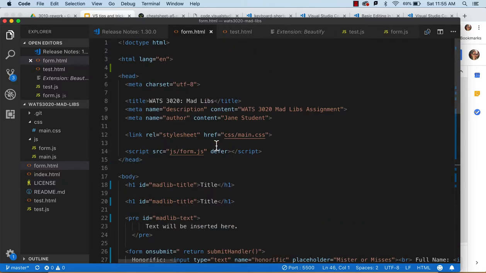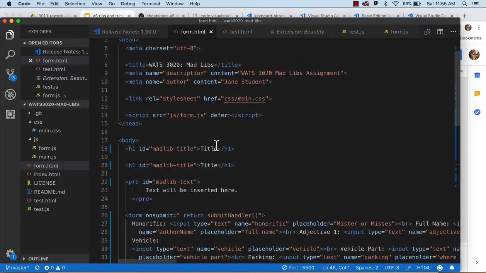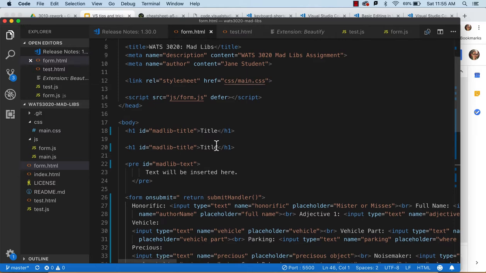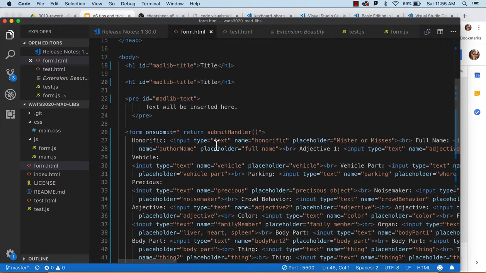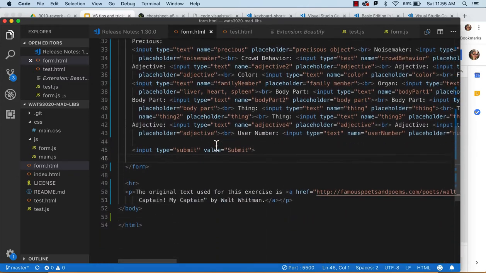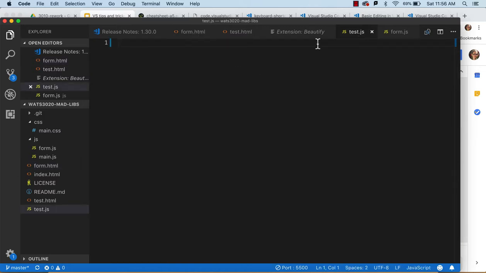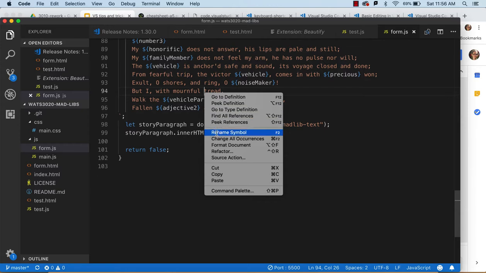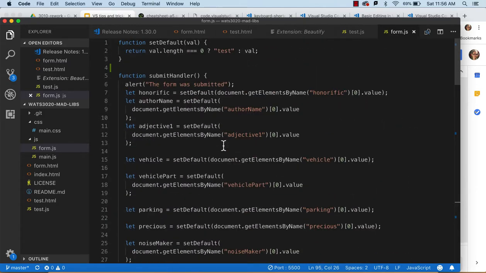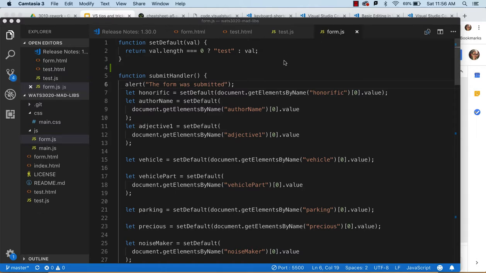I really want you to do this because it makes your code a lot easier to read, and you can often spot problems just by formatting. In fact, I think the formatter won't do anything if you have mismatched tags or something like that. And it works equally well in JavaScript as it does in CSS or HTML. It will recognize that you're in a JavaScript file, and it will provide the proper formatting. So you can see that will get formatted. Definitely want to emphasize using the formatter.